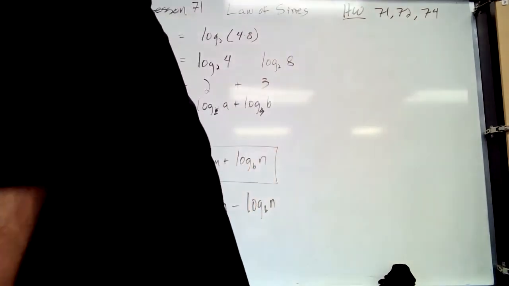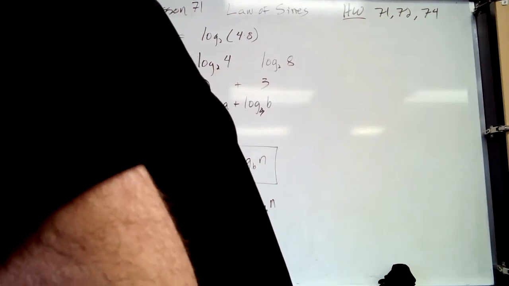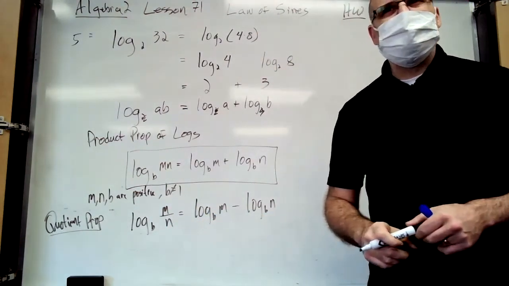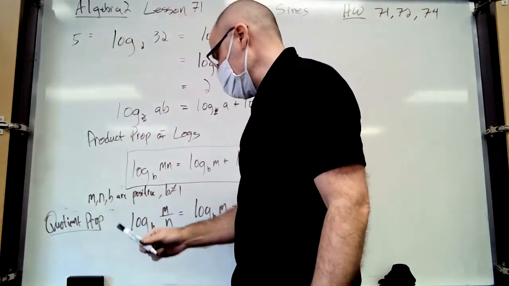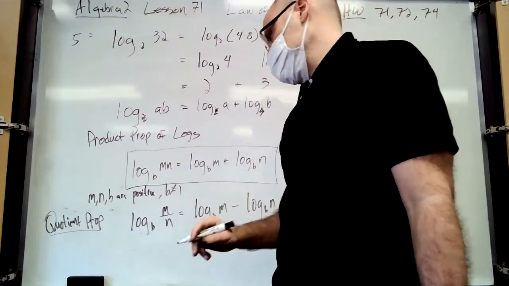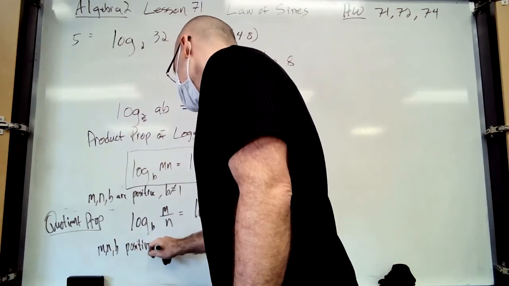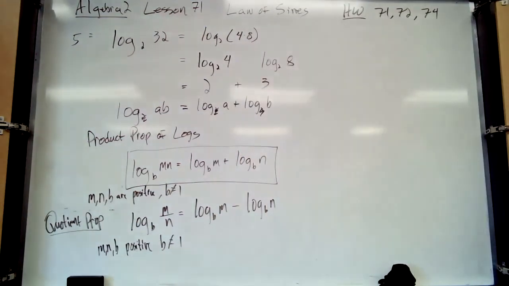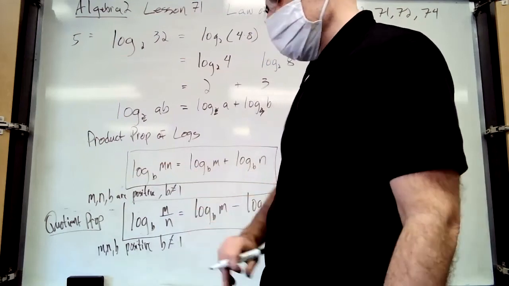Now, we have to say some things here. So we have to say that b can't be 1 again. And we technically can't say that n is 0, right? But we don't have to because m, n, and b are positive. 0 is not positive. So we can say m, n, b are positive. And b cannot equal 1 because you can't have a 1 base because you can't apply any exponent. Any exponent applied to 1 is just 1. Okay? Can you remember this? Well, if you can remember this, you should be able to remember that.